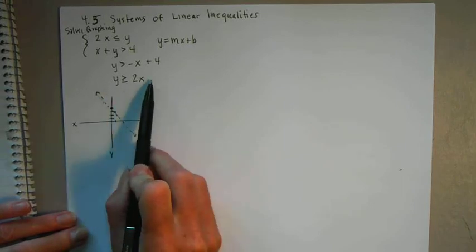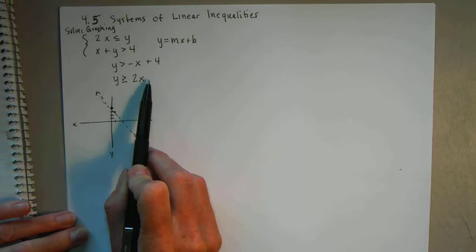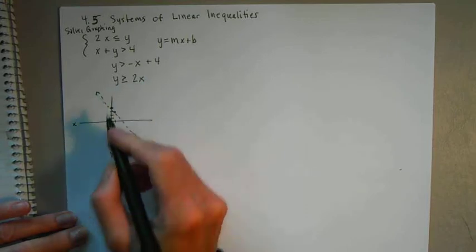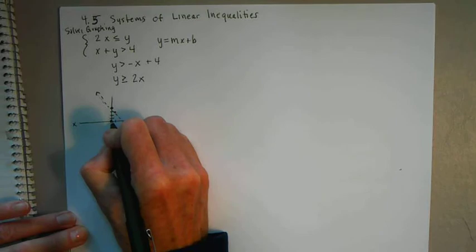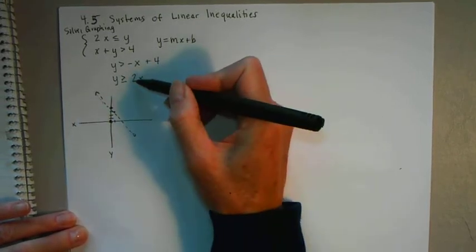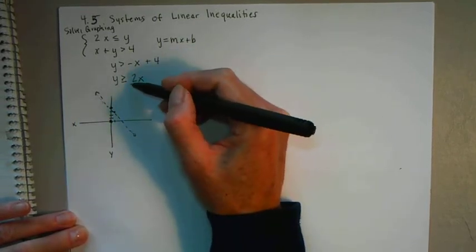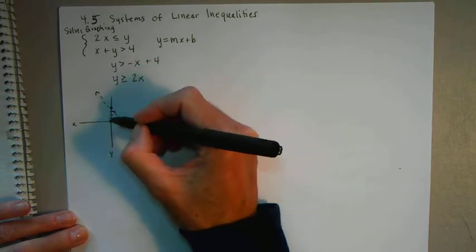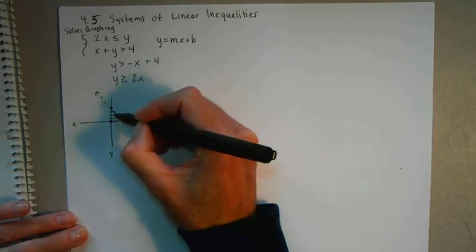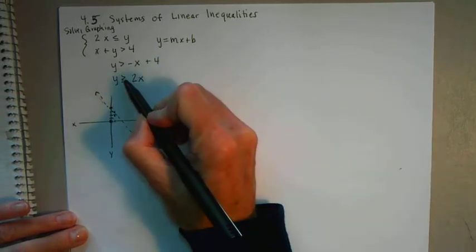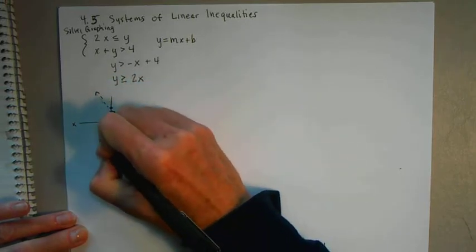Alright, now let's try our second equation. Our second equation doesn't have anything here. It doesn't have a b, which means it's plus 0. So it's crossing the y-axis at 0. But its slope is up 1 over 1, and remember, if there's nothing underneath it, it's a 1. So I'm going to go up 1, over 1. And this one says it's greater than or equal to the line. So this one is a solid line.